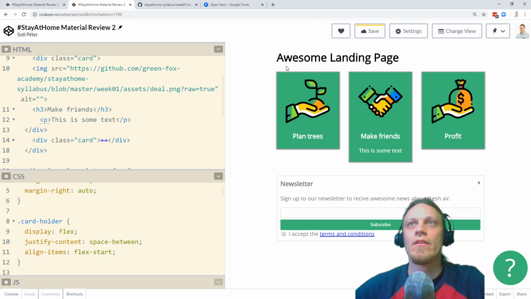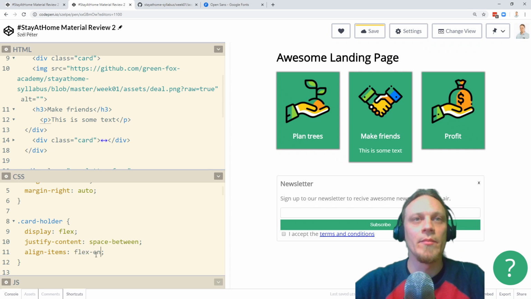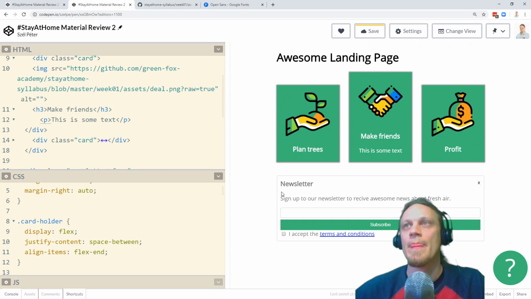This way they are aligned to the start, which right now is the top of the page. Or I can say flex end, similarly to the previous one. And now every item is aligned to the end of the flex box. This is the bottom, obviously, of the flex box right now.